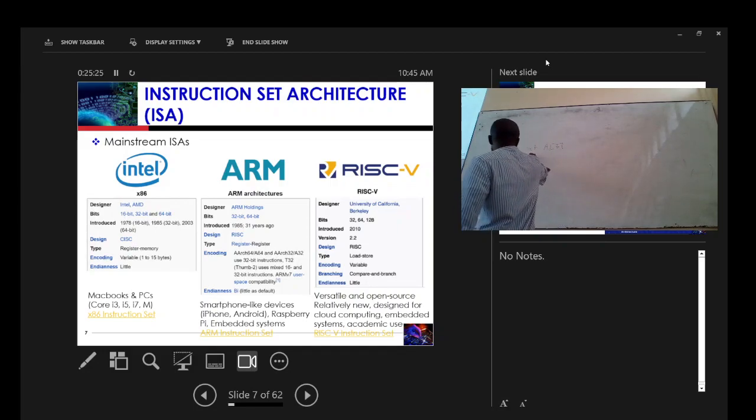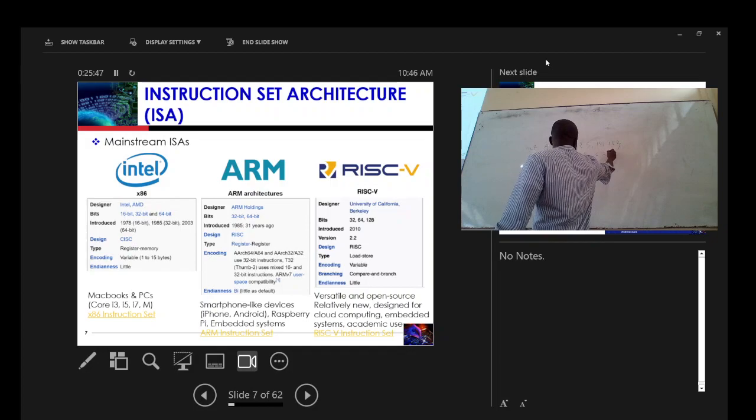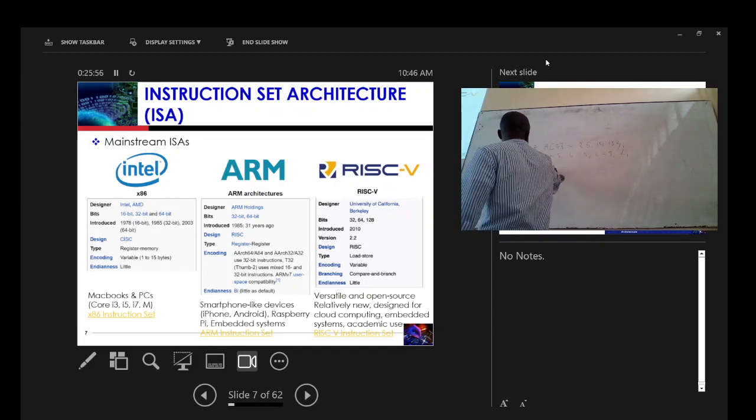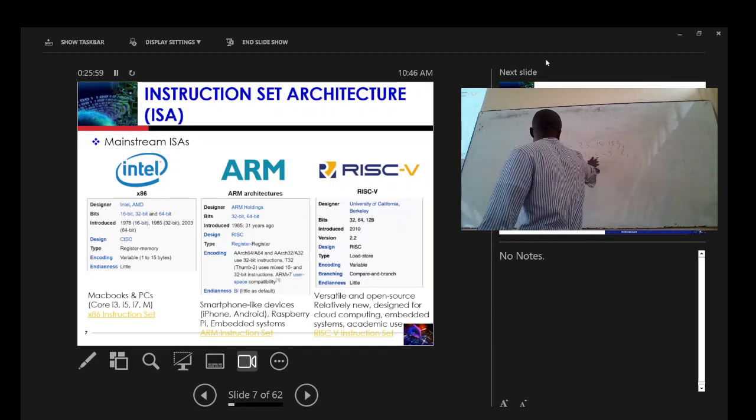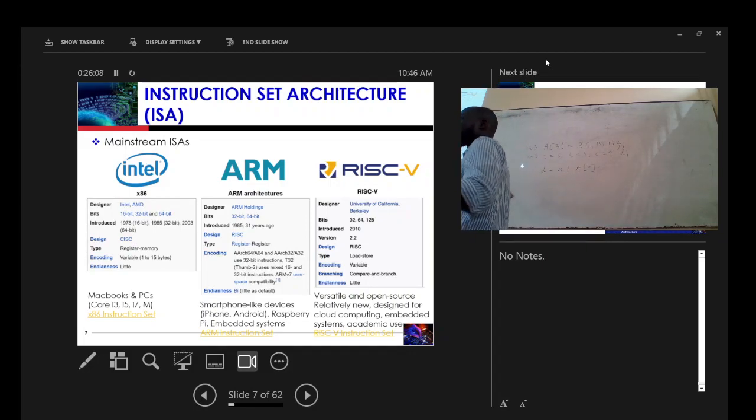People do something like this. And then probably, if you do something like that, then you do something like D is equals to A plus A0.